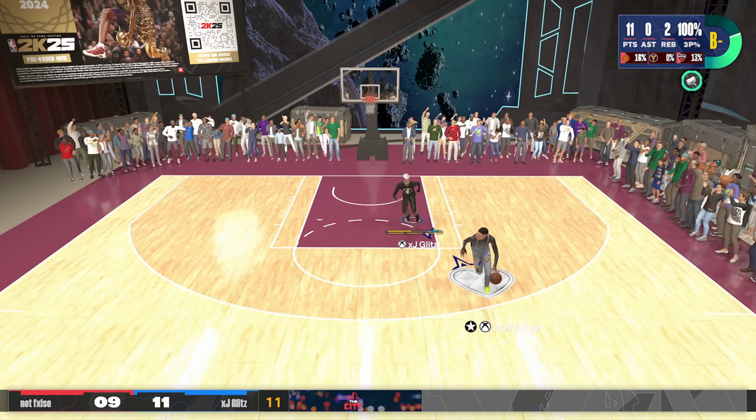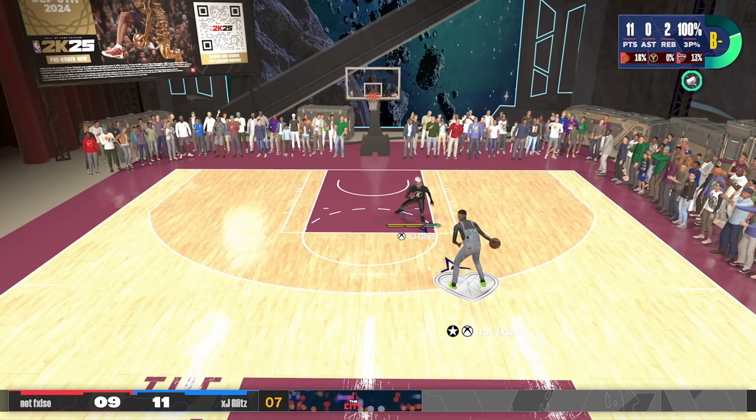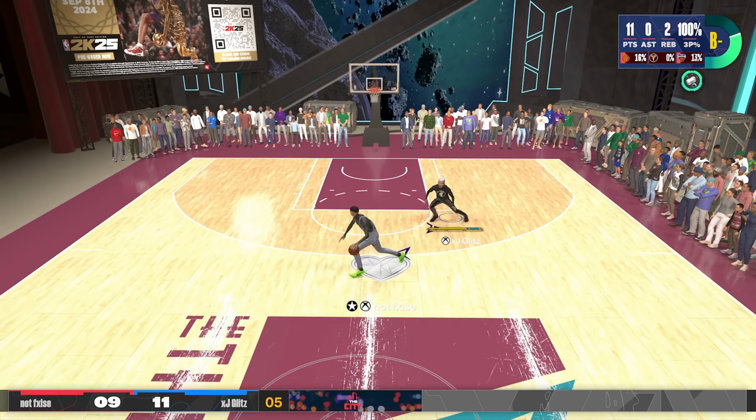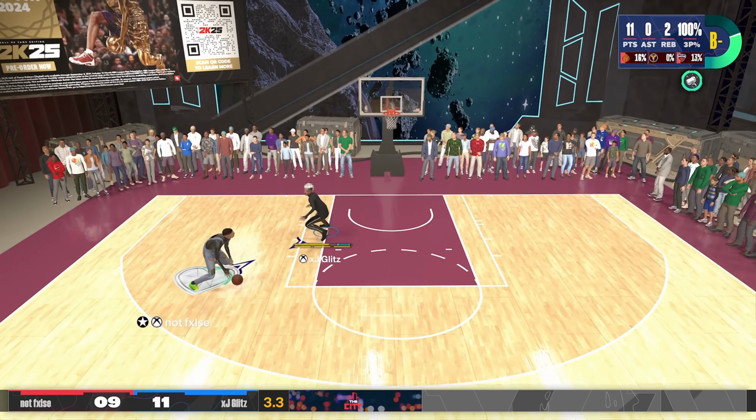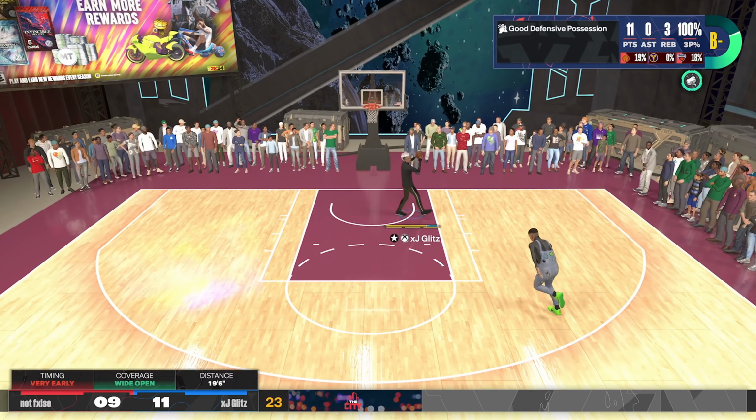As you can see by the score now, he ended up putting up 9 points. He was doing this back and forth thing the whole time. I'm not really sure what he was doing, but he's literally just sprinting side to side and trying to fade mid-ranges. Thankfully, he misses this one, and we're able to come down with the rebound.